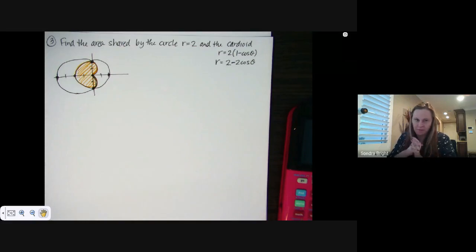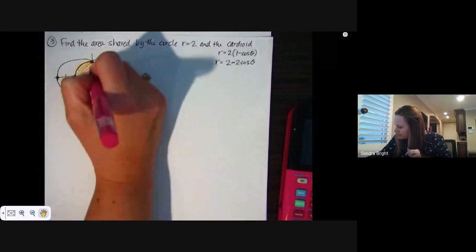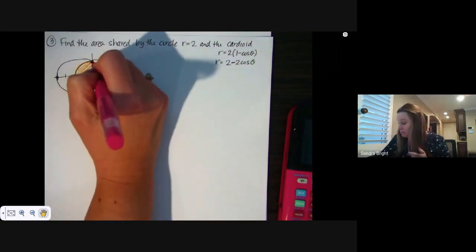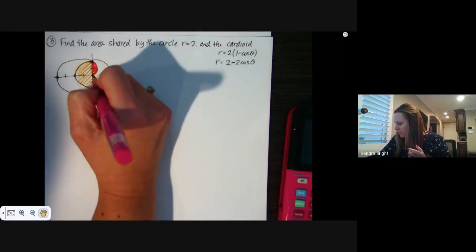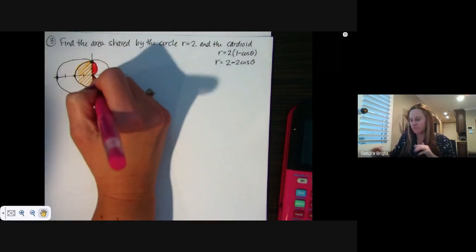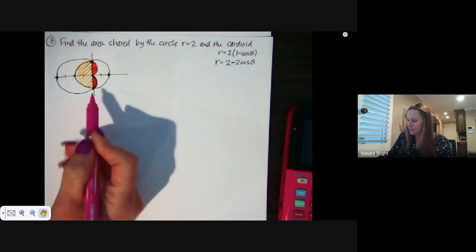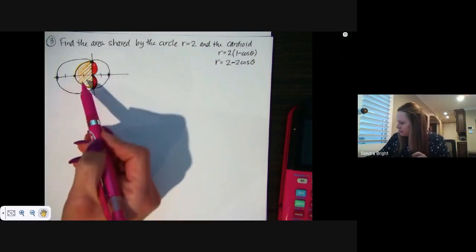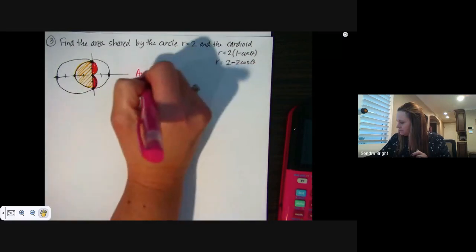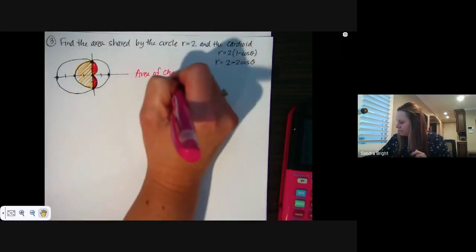More than one way to do this problem. Lots of ways of doing this problem. I'm going to tell you what way I think is the easiest. I think that the easiest way is to do the area of these, I'll call them butt cheeks, the area of these two little bumpy bumps. Find the area of that and add it to the area of, what the heck is that? That's just a half of a circle. We're going to do the area of the cheeks plus the area of the half circle.